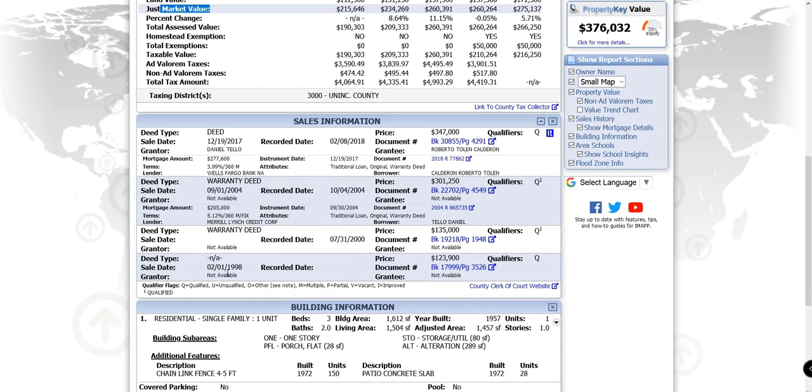But if you'd like to learn more about the sales qualifiers, down here at the bottom of the page of the sales area, you have a legend here, and I would strongly encourage you to contact your local county. This is something I did personally a couple years ago, and just ask them about what they're using to qualify the sales.